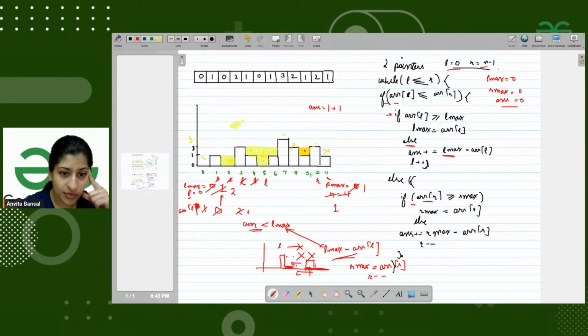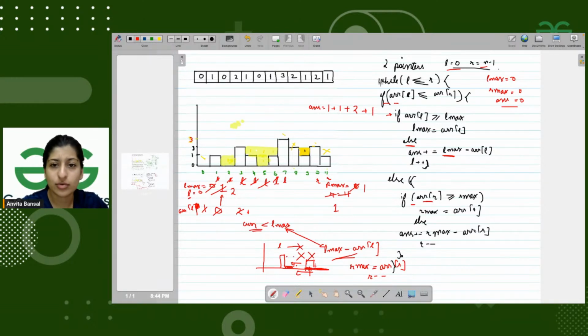Again, we check left with right. Left is smaller. So first case, now we are again checking for the left index. What is your Lmax? Lmax is obviously greater than your own height. So what is the amount of water you can store? That will be your Lmax minus your own height. That is 2, right? Move your L to the next index. At this index, what is Lmax? 2. What is your own height? 1. Lmax is still greater than you. So you will store some water. That will be Lmax minus your own height. That is 2 minus 1 equal to 1. Move to the next index. L is now 3. This is your 3, right?